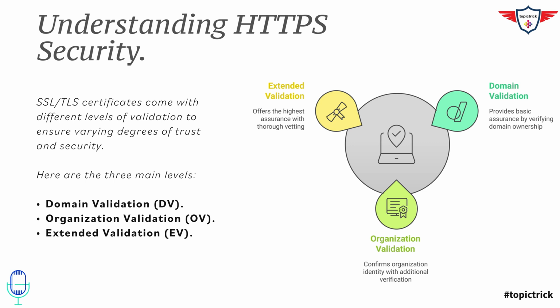Wow, so these EV certificates are like the gold standard of online security. Exactly. Websites with EV certificates actually display their organization's name prominently in the address bar, giving users that extra layer of assurance that they're dealing with a legitimate and trustworthy entity. So to recap, these different levels of certificates provide varying degrees of assurance about the website's identity. It's not just about having HTTPS, it's also about the level of verification behind it.